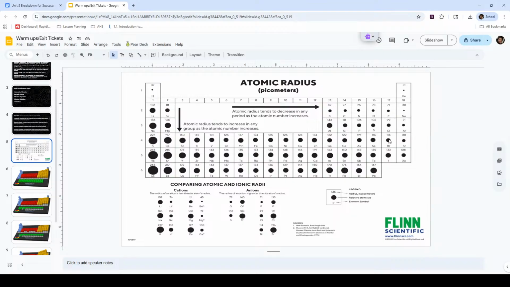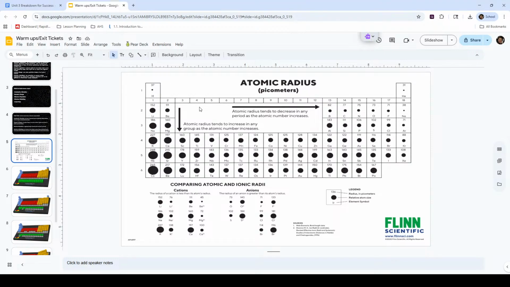And of course, you see the elements get bigger as they go down, and that's simply because they have more shells. So the second period has 2 electron shells, the third period has 3 electron shells, the fourth period has 4 electron shells. Because there are more shells, I've got more circles around my Bohr model, so the atoms are going to be bigger. But the force with which the last shell, that last circle, gets pulled in has to do with how many protons are in the nucleus. So across a period, I can be adding over a dozen protons, which can cause the atomic radius to shrink quite a bit.